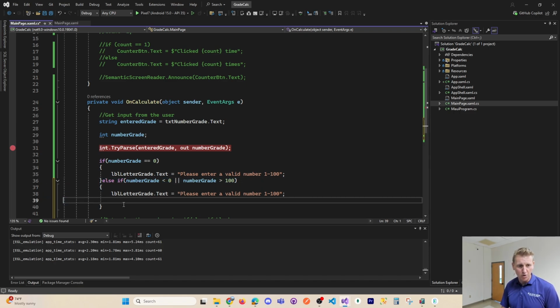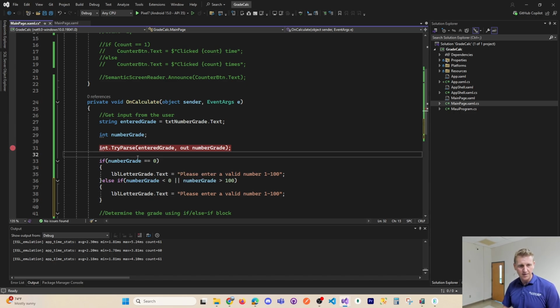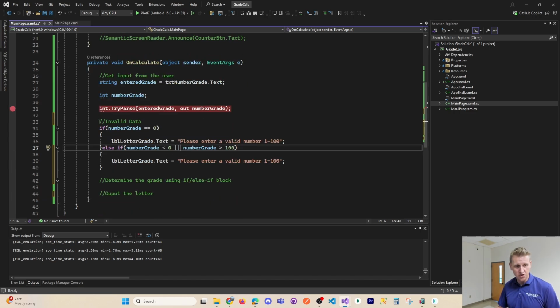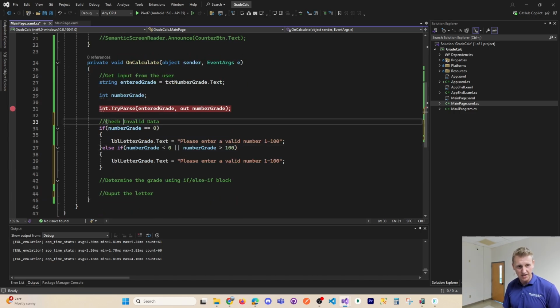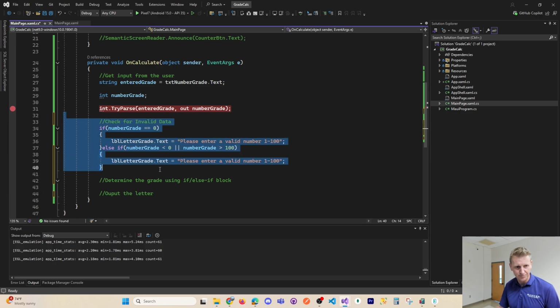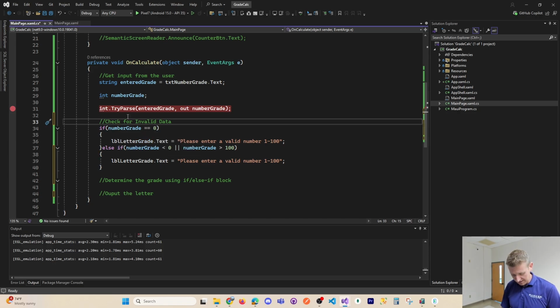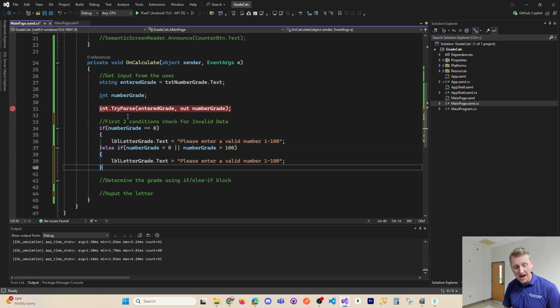So these are both checking for invalid data. Okay, but if it's not 0, not less than 0, and not greater than 100, then these are the first two conditions: check for invalid data. Now after the first two conditions, we've got some good data.